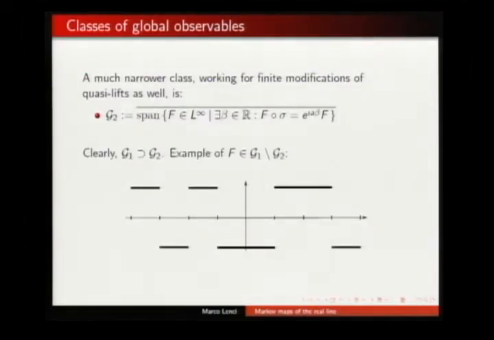For instance, this is an observable which is not quasi-periodic and works for the class G1. You have these levels plus and minus 1, but they don't need to be periodic. If you take a Z average of this thing, it goes uniformly to 0, which is, of course, a periodic observable. So for observables like this, you have two classes because some results can be proved for the wider class, and some results can only be proved for the narrower class.